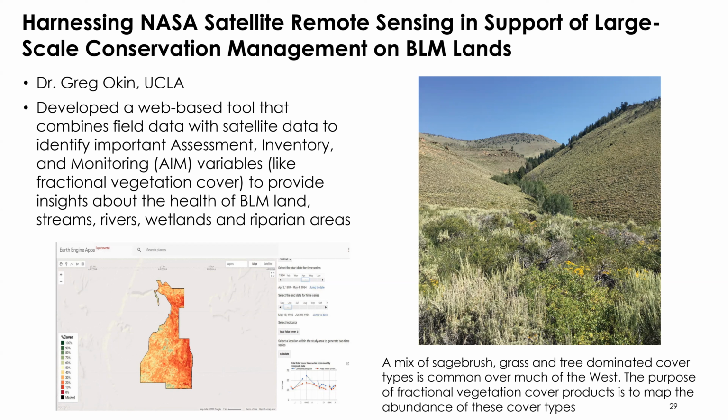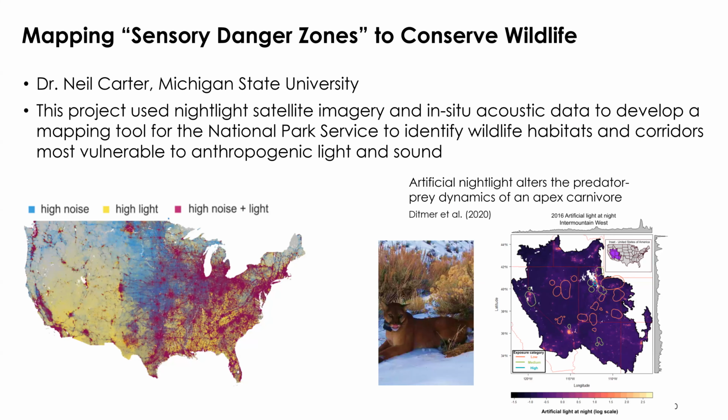And then this project, it's also finished now, but this was a really cool project because it used this night lights data that NASA has to really look at the combination of areas that have high noise and a lot of light, anthropogenic light, and combining those. This was really done for the National Park Service, but they did it for the whole lower 48 of the US, and really identify those areas that could result in changes in behavior in particular animals.